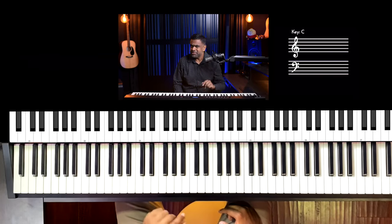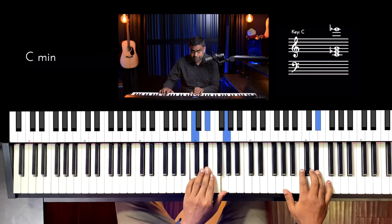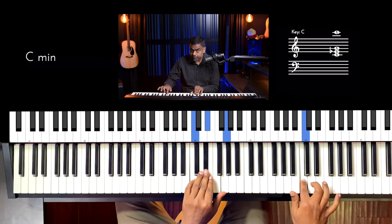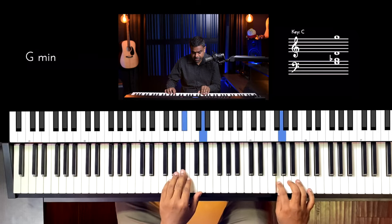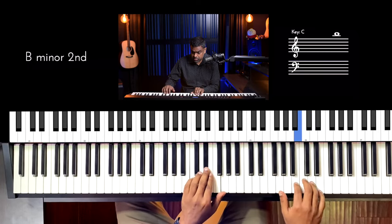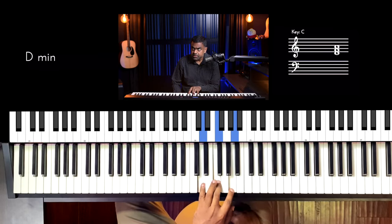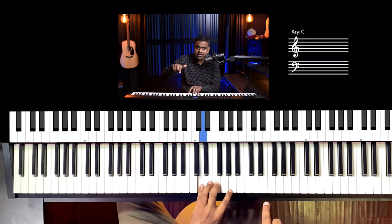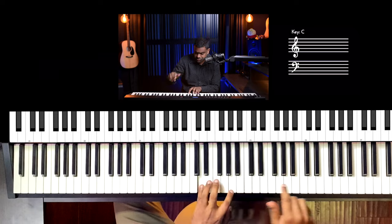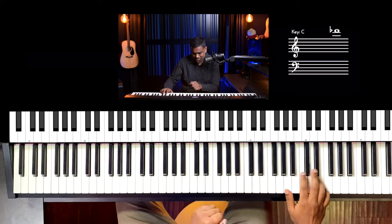Okay, you can even do this by ear. You don't need a lot of theory. As long as you're on the scale, it should be fine. So melody on C would be... versus G, C again, C minor, and let's move to the D minor. Try and guess it. Play it. You want to start with the third, and then it goes in autopilot. Okay, so that's actually off the scale, but it sounds nice.